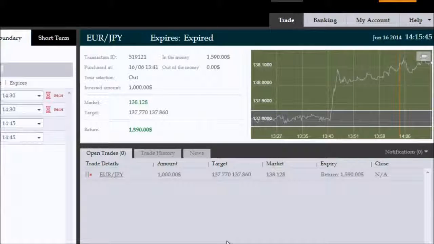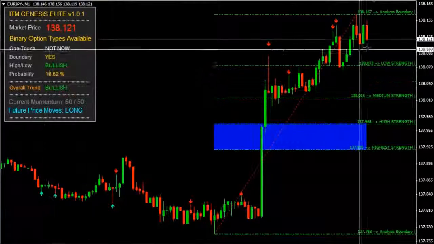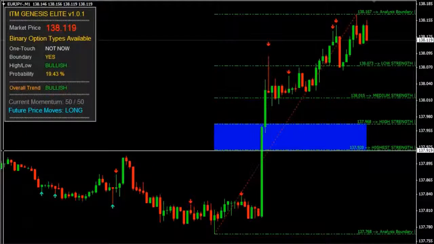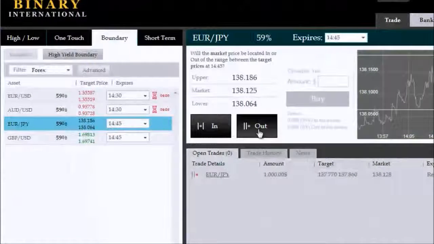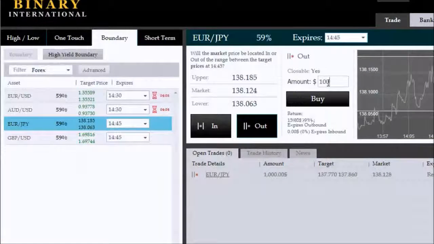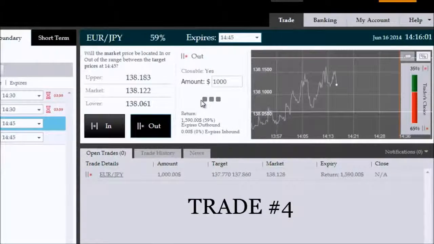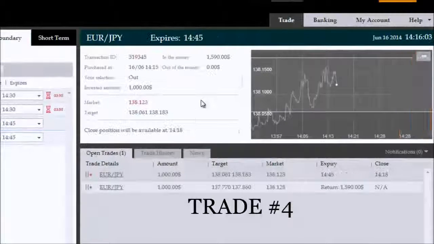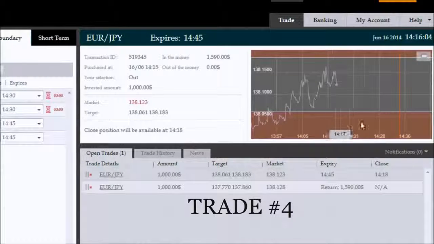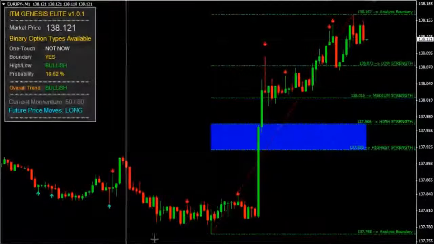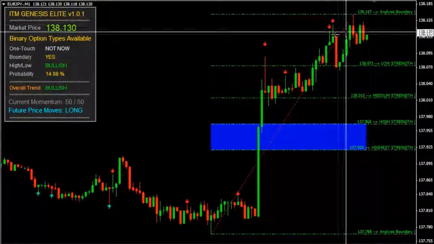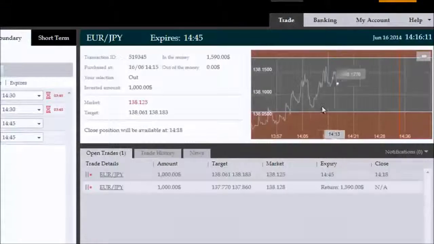Let's go back to the chart and see if we have another opportunity available shortly on the same Euro Japanese yen. It looks like we do. So we're looking at a 19% probability of price staying inside this current boundary. So we'll shoot for, yet again, an outside boundary trade on the Euro Japanese yen, looking to expire at 14:45 in roughly half an hour from now. Once we're in, we will exit this session, come back to you just before expiry, and it looks like a decent trade. There is some choppy behavior though.